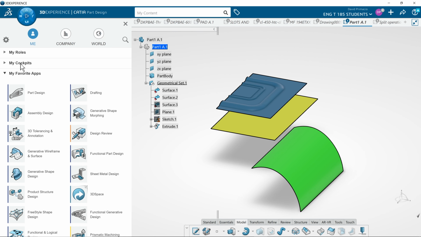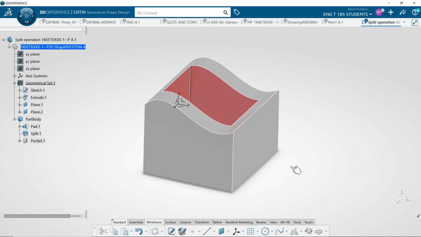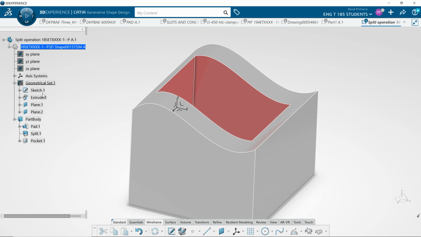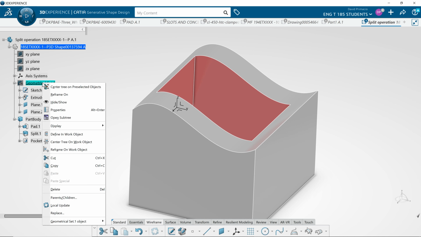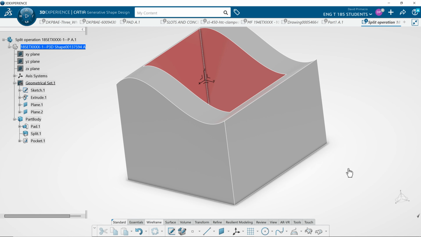So under 3D, I can switch this again. A more advanced surface would probably be done in the generative shape design. So that workbench again is generative shape design. Surfaces are often used to work with solids. In this example, we have a solid being split to a surface. If you look here in the tree, the geometrical set, which should be renamed to construction geometry, is in hide. This is the surface covering up that solid. That surface was used to split the solid so that it would look like this.